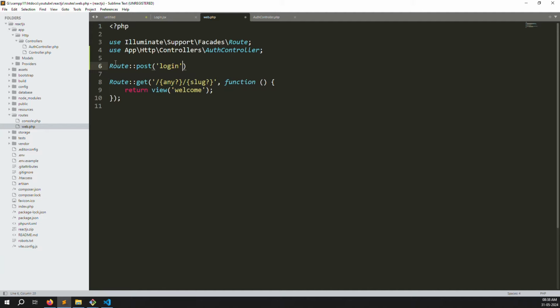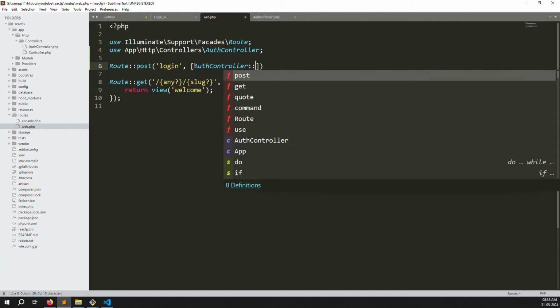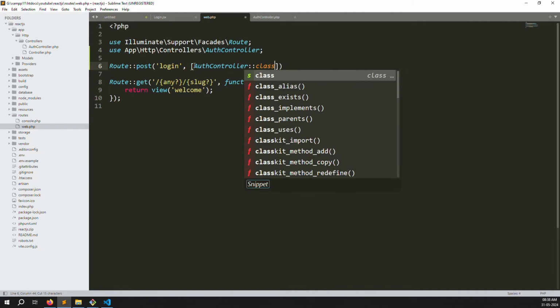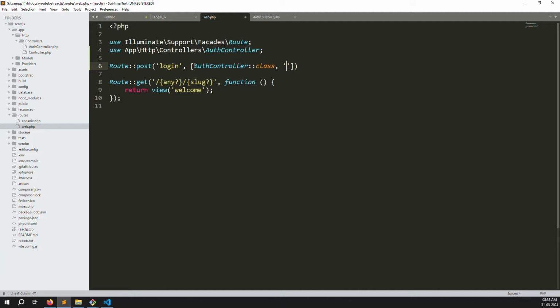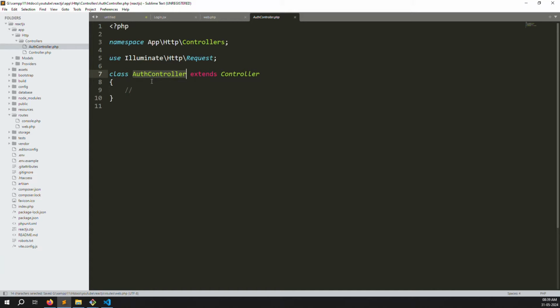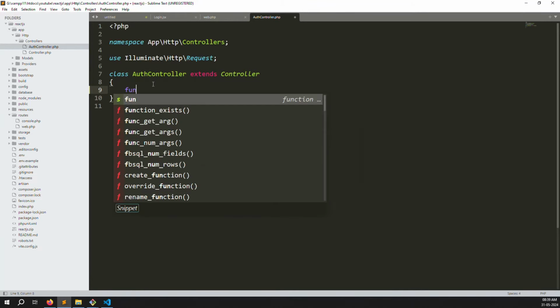And after that we need to pass our controller here, meaning the auth controller, and we can do it with class. Sorry, I put it outside for this reason. And after that we can pass here post login, whatever class name you want. I just make a post login. Let's go to the auth controller, and we can write a function here, so we can check whether it's working or not.